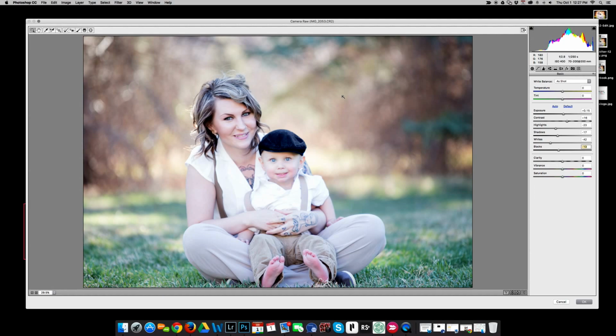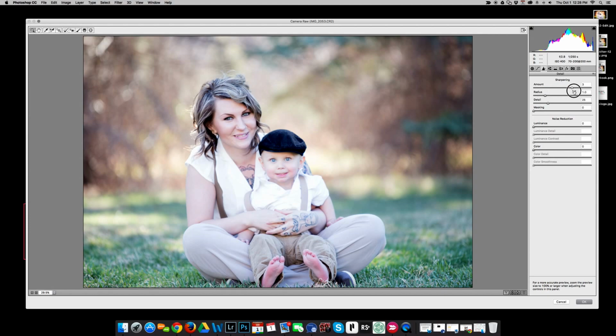If you've never used the Adobe Camera Raw filter before, it is located in Photoshop CC under the Filter menu, and of course you hit Camera Raw Filter. When this box opens up, you can adjust what you need in the sliders. You've also got different tabs up here where you can change the curve. I can sharpen if I want to. I can convert everything. I can do my hue, saturation. This is the panel that's on the right side in Lightroom. This is it right here as well.